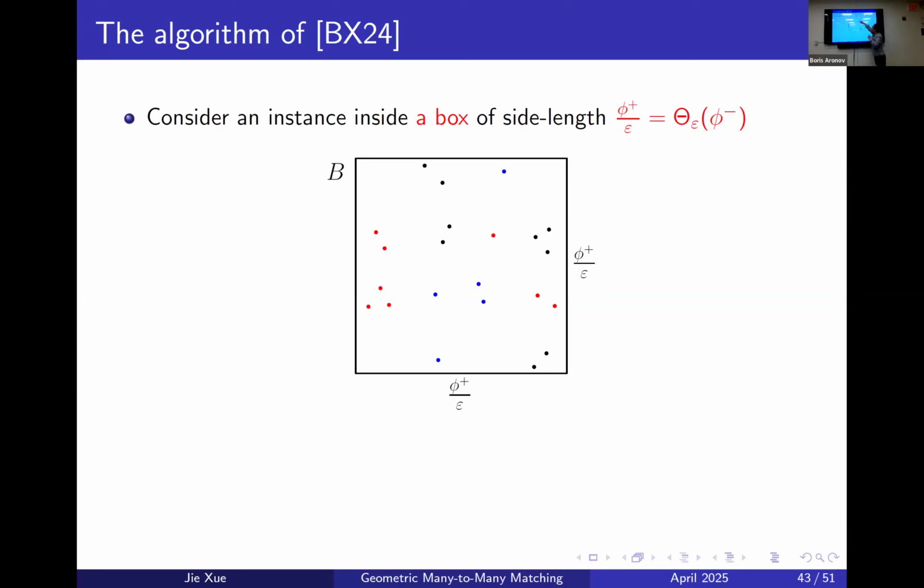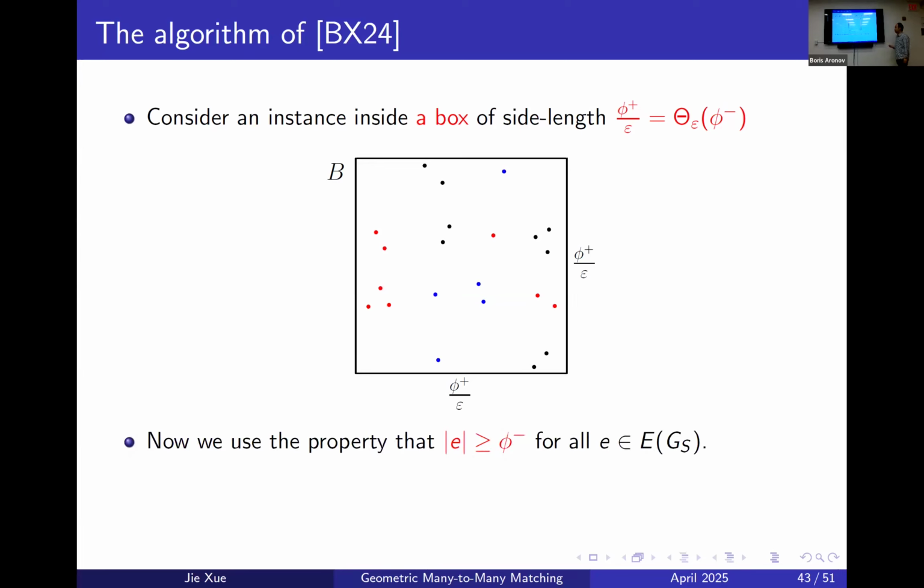So now the problem is not exactly the original problem. I see. You're using a slightly modified penalty. Yes. So the penalty of this point is not equal to the distance from this point to its nearest foreign neighbor in the box. It might be smaller. I don't change the penalty value.